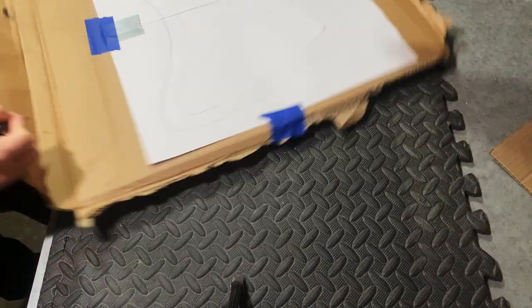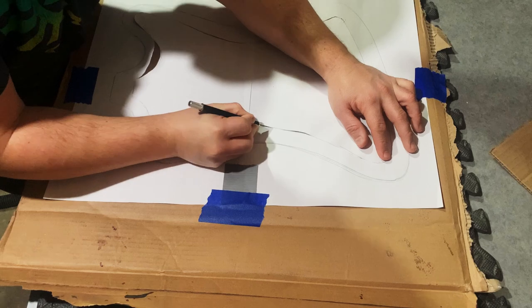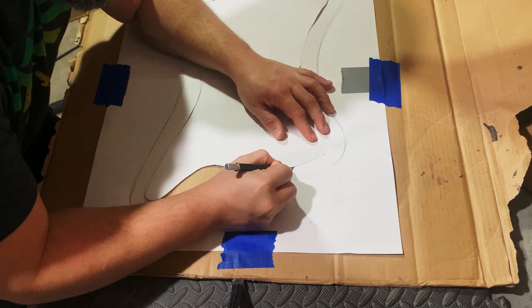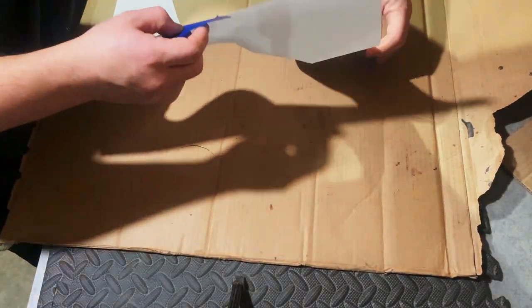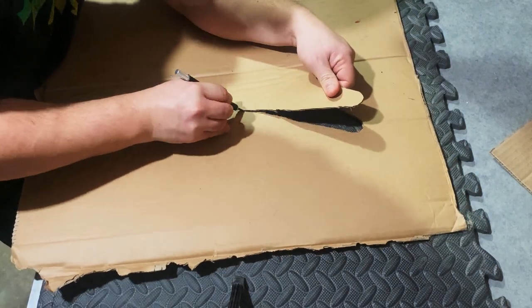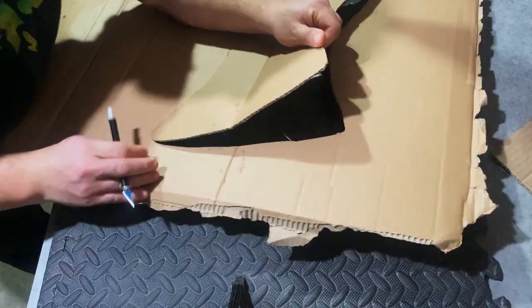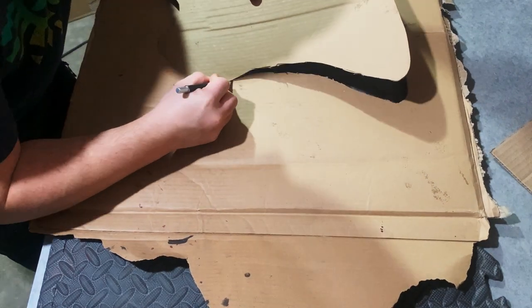We get started right away with drawing out a mask for the body, insetting it about an inch, inch and a half, and that'll be raised off the body in order to get some overspray but not cover the whole body with the second color. That would be the mask for the green. All you really need is some cardboard, a couple screws, and some duct tape — just like most things in life.